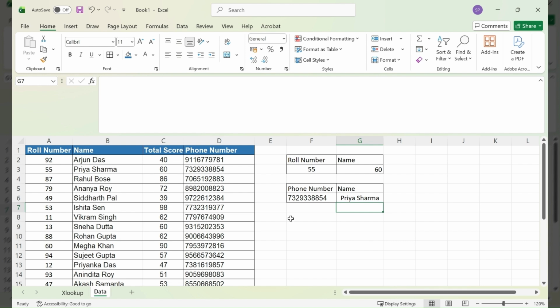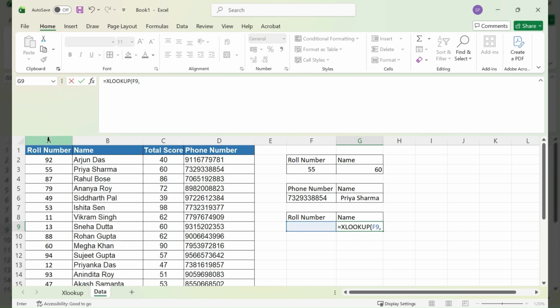So let's try it out. Let's say we wanted to find out again with the roll number and the name. Okay. Now let's look up. This is where we are going to add our roll number.